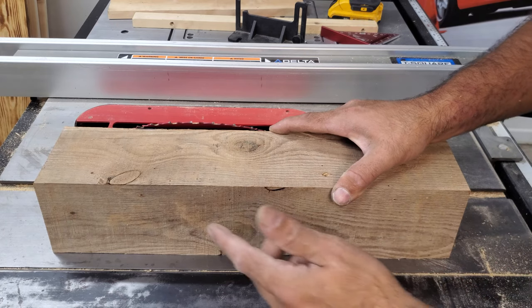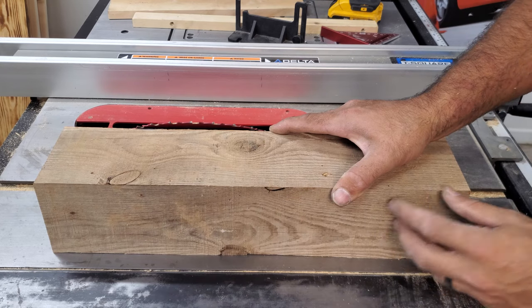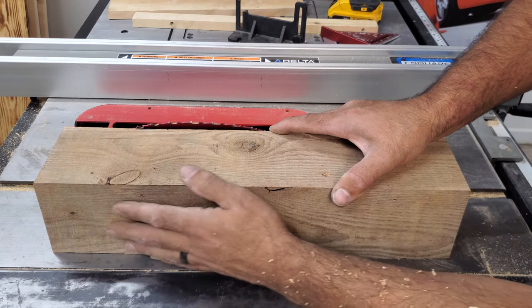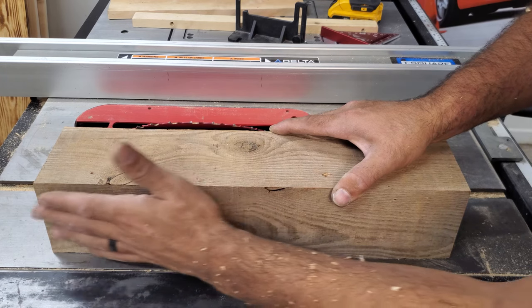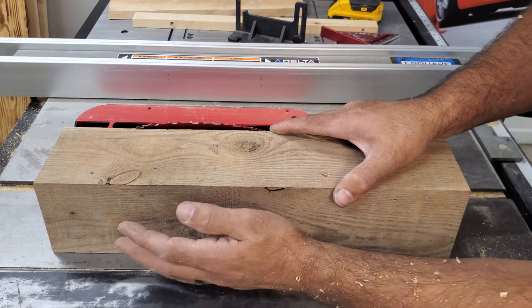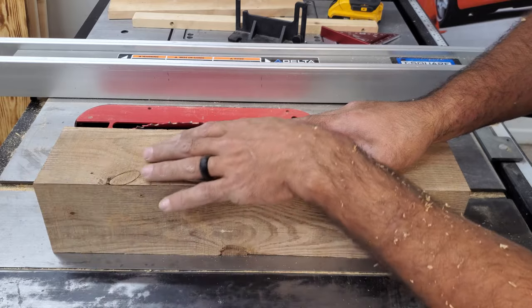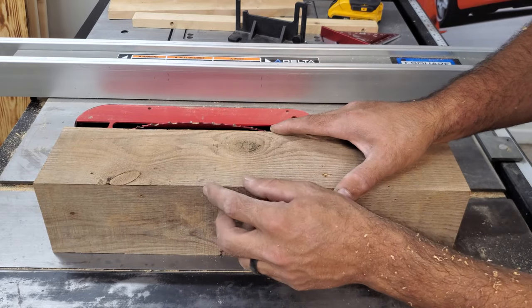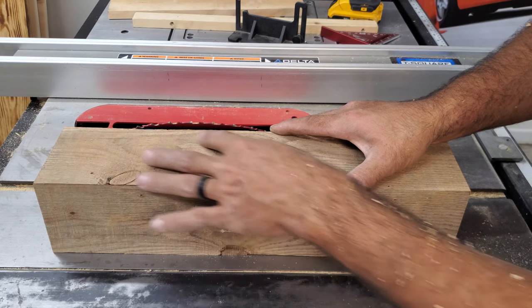Now you can see once I glue this up, because we cut that 45 degree bevel, you get a nice clean seam, and this is gonna look like one complete beam. Now you just wanna make sure, like on this piece of wood, if you're using barn wood, both sides are different. They have different coloring from just being weathered and aged differently. So you wanna make sure that you're paying attention to which side you bevel in.